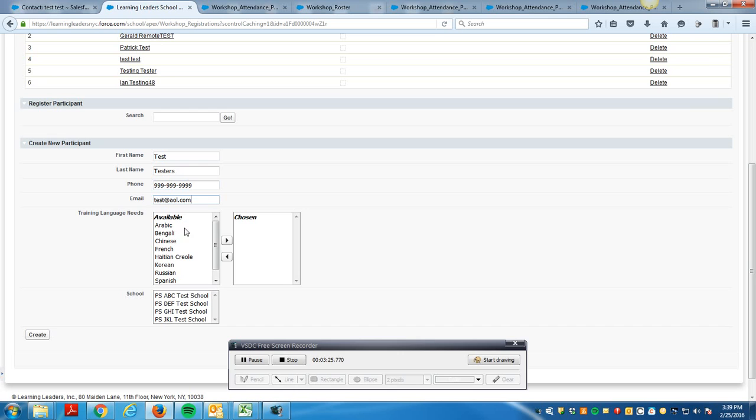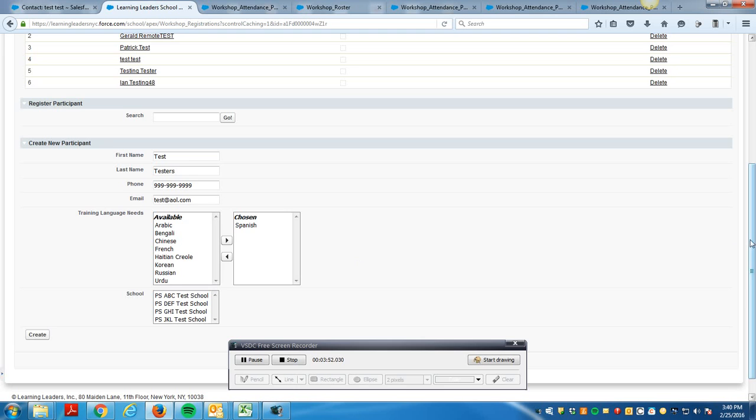If your volunteer needs interpretation services, this is where you would list the language that they need. So for this example, let's say that this volunteer needs Spanish interpretation. You want to highlight the language and then click the arrow so that you're choosing it in this box.